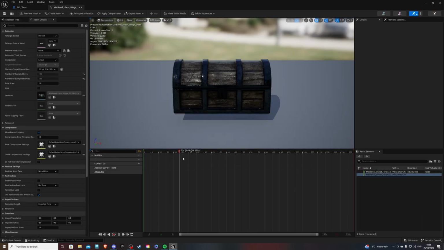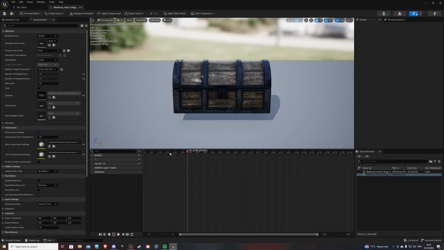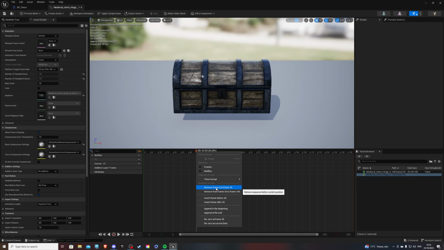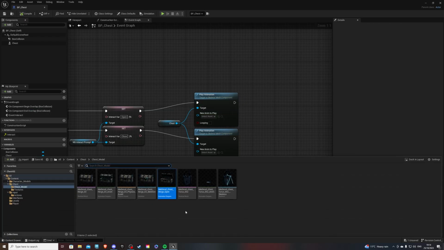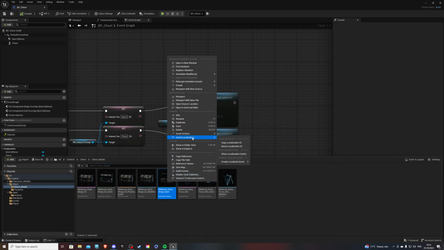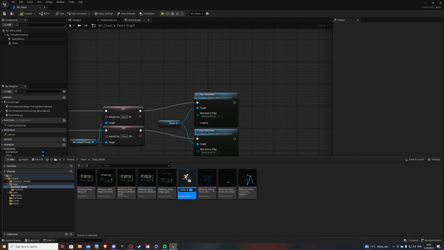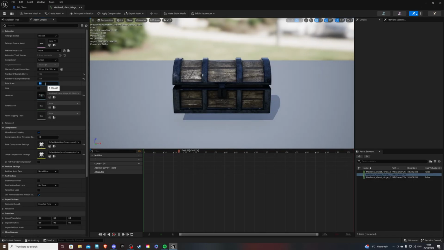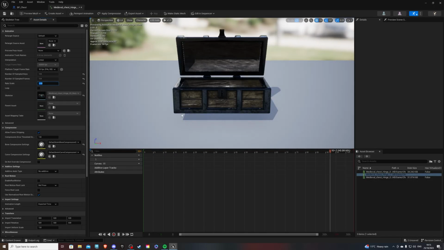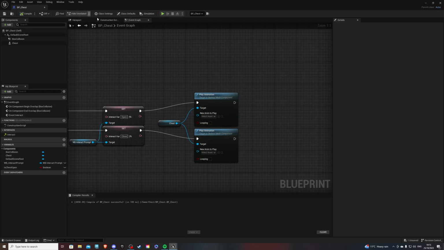Like that, go inside, and from around key 30-35 frames, I will right click and remove 0 to 35. Now that's because it takes a while at start to open, so I just don't like that. Now that's one animation. We want to right click on our create an animation, duplicate it, call it close. And if you double click inside, we just want to set the rate scale to be -1 because we want to reverse it, so it looks like it's closing.